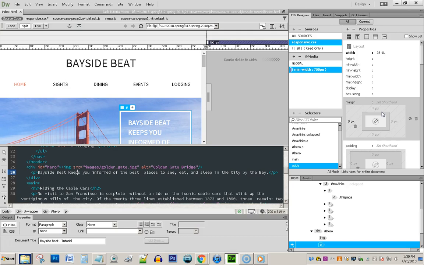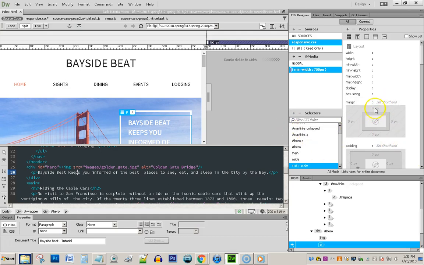Still in the media query, yes we are, create a group selector for main and aside. So here we go. We're going to do main, comma, aside. If it's a comma, it means it's one and the other. It's not a descendant. Okay, main, aside. Good. Set the following properties and values. Again, margins and floating.